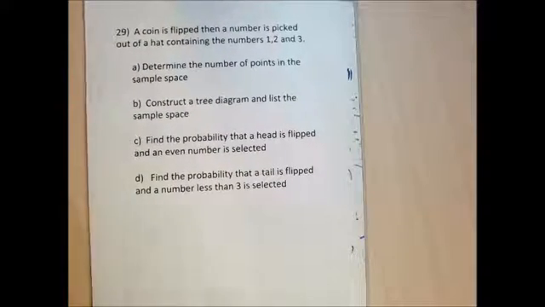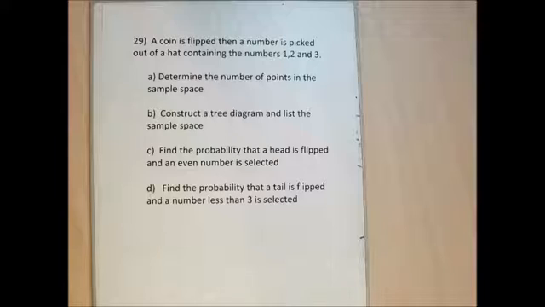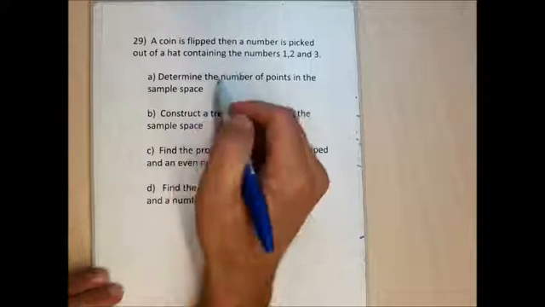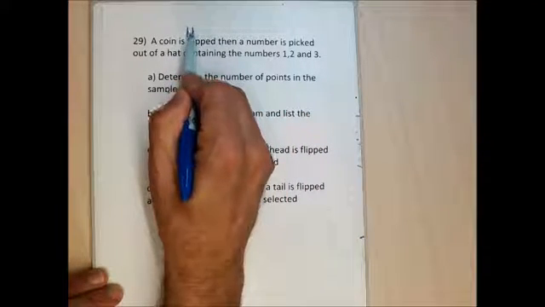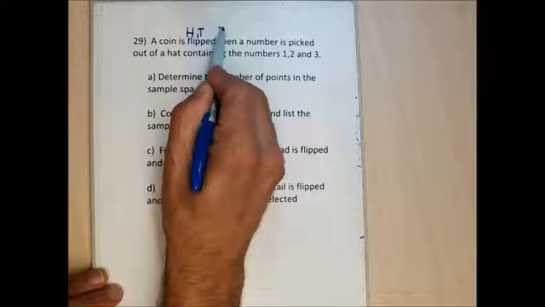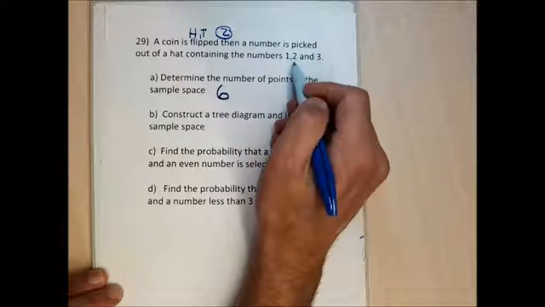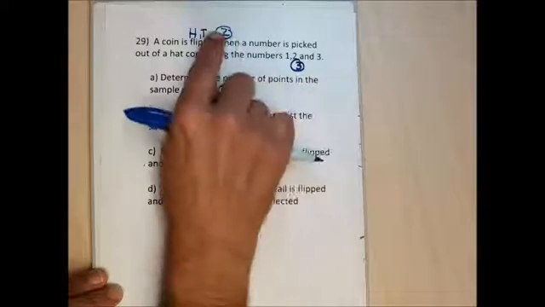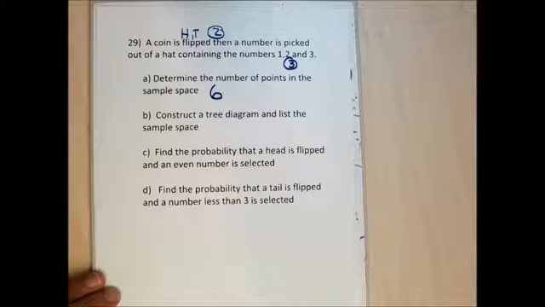There's a problem 29. I'll flash it up on the screen, but not do it. But it's not that hard. So I think you can do it if you want to. Let me scribble down some answers. So if you feel you need extra practice, do this. If you don't feel you need extra practice, don't do it. In terms of the answers, the number of points in the sample space is going to be 6 because the first experiment for this problem is flipping a coin. There's 2 possible outcomes for the first experiment. The second experiment is picking a number out of a hat that contains the numbers 1, 2, and 3. There are 3 different possibilities for the second experiment, so there's going to be 2 times 3 or 6 possibilities for flipping a coin and picking a number out of that hat.